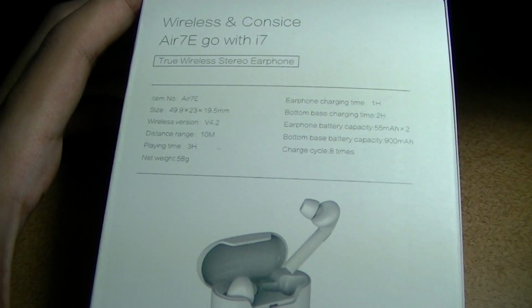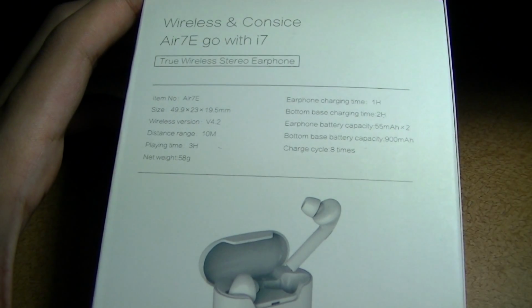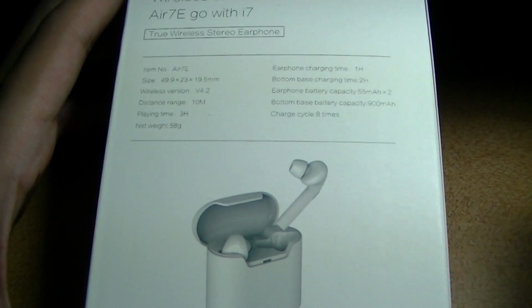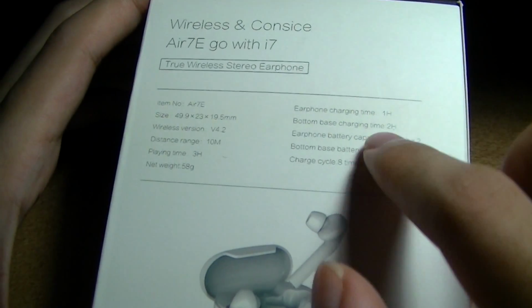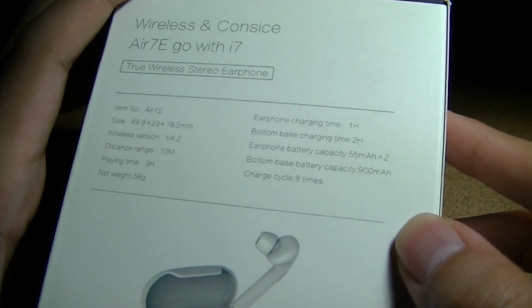And one of the downsides, like most true wireless earbuds at this price, is battery life, because on a single charge, it will only play music for 3 hours. That's definitely low. I would say that I would expect at least 6 hours, but since you do have this battery pack, you can charge it up about 3 times or so if you just bring the pack with you, which is at least a nice feature.